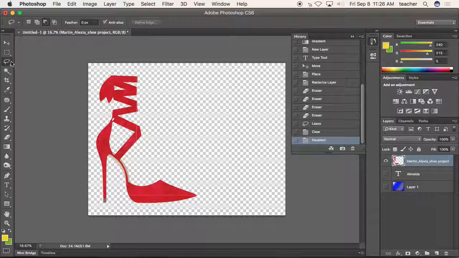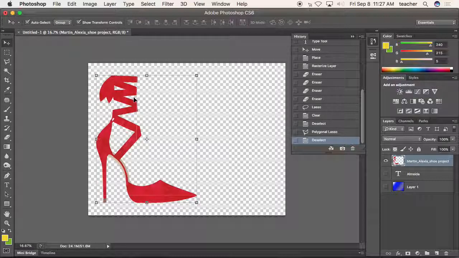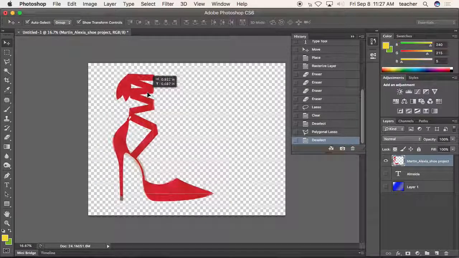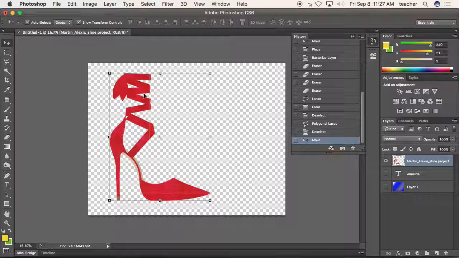Had I used the polygonal mask tool, let's click this one. This one would have been fine as well. I could have clicked and dragged an area like that. And the main thing is, guys, finish where you started. And it would have done the same thing. Okay? I'm going to press Command D. So now I can hover this object without the other riffraff of what was in that image.